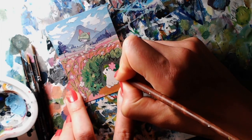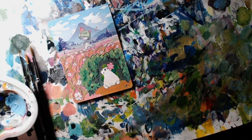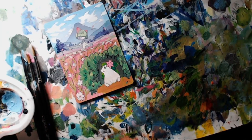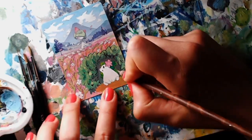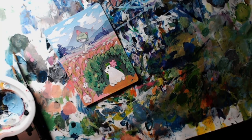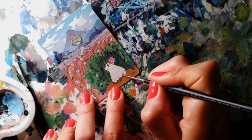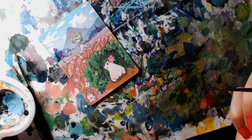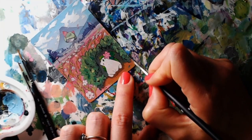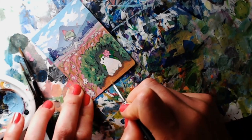I only just realized that I did not finish the details on the Shaymin's flower, so that was a mistake — going back in and adding that now. I realized when I put the Shaymin into that darker background, some of his outline got a little bit lost, so I've added some of that back in to make sure he's as detailed as possible. Now I'm going to add some shadows — that's definitely something I've been focusing on doing a lot more recently. Making sure that whatever details I'm adding, whether it's Pokemon or extra items, I'm giving them shadows, because I think that really creates a lot more shape and dimension.